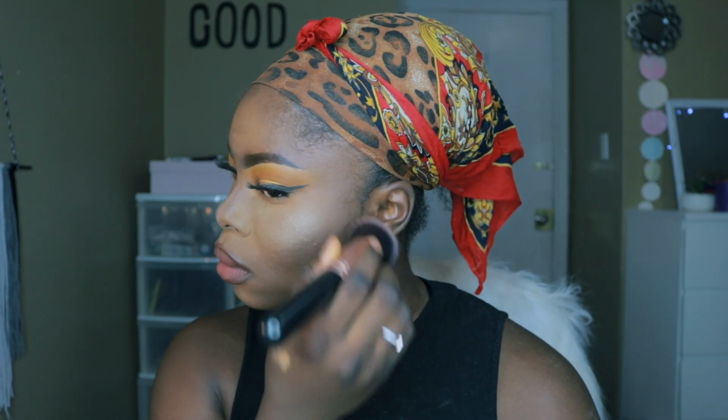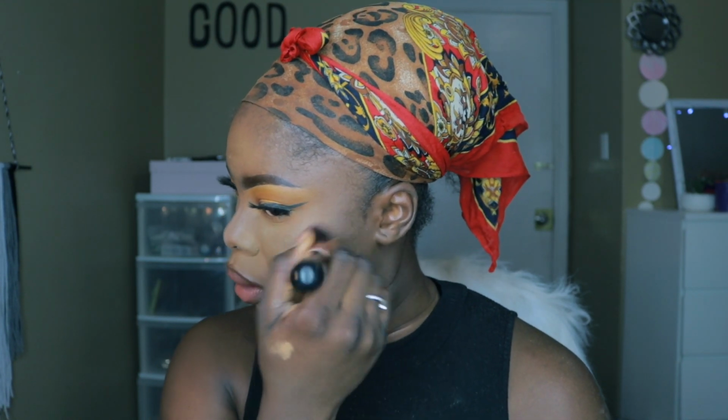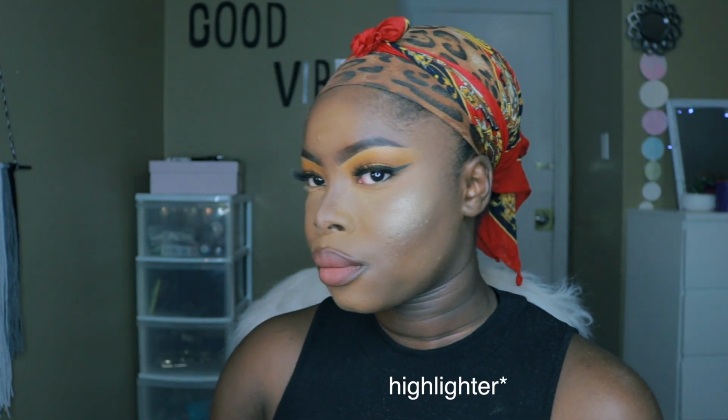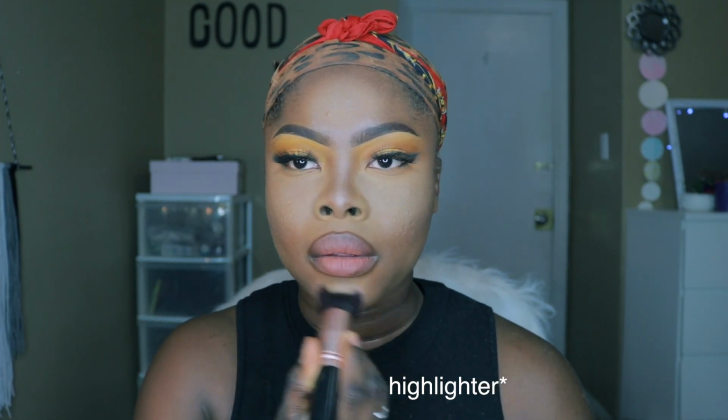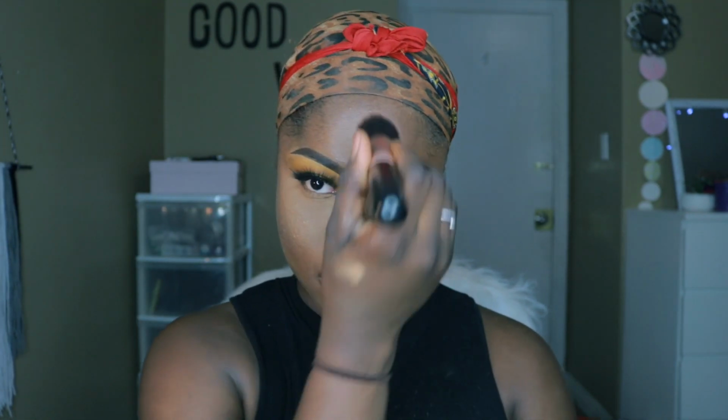And then I'm taking my highlighter from Makeup Forever. I love this highlighter. It's so funny how I never use my other highlights because I really love this highlight so much. I'm just gonna be highlighting the usual, my cheeks, my forehead, my chin, my nose. And I don't remember what song I was dancing to here, but yeah.